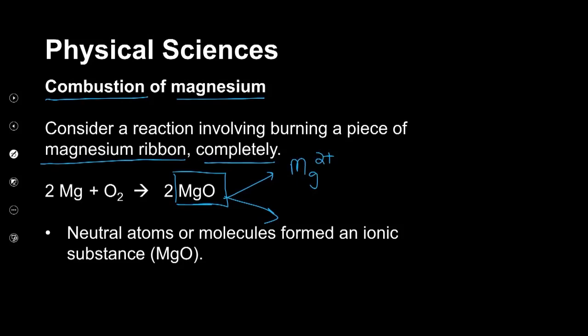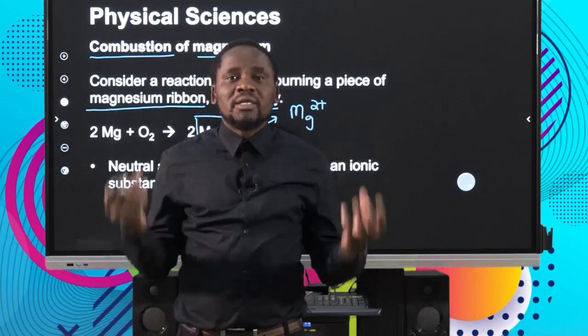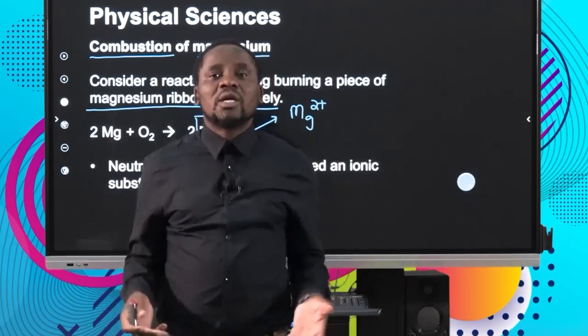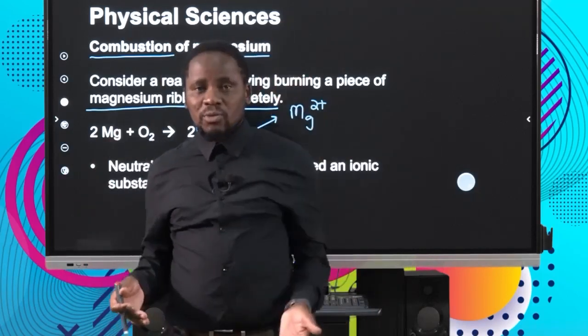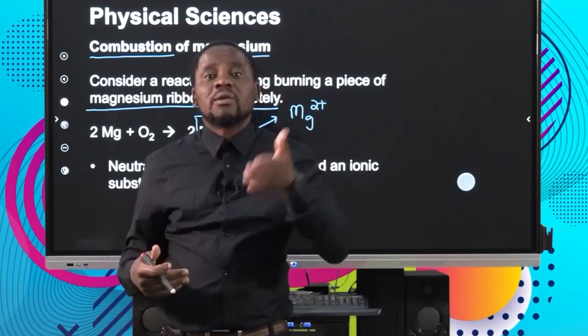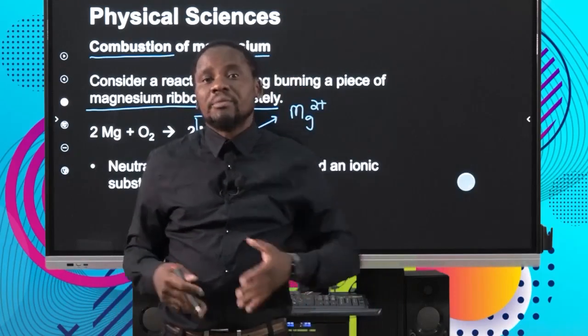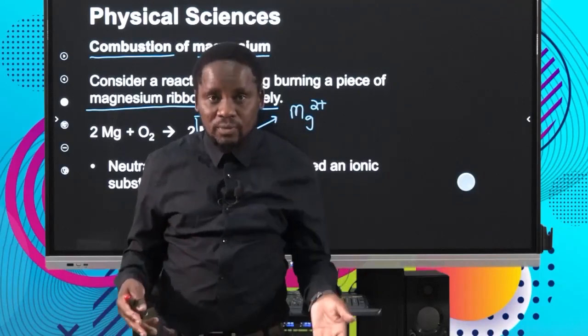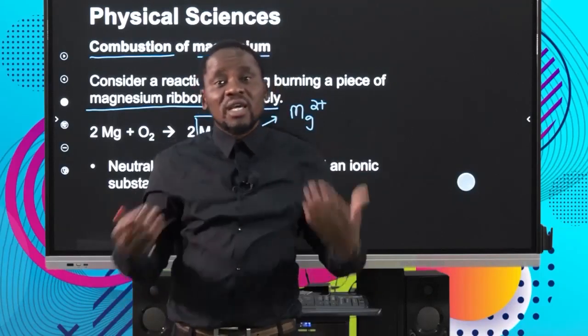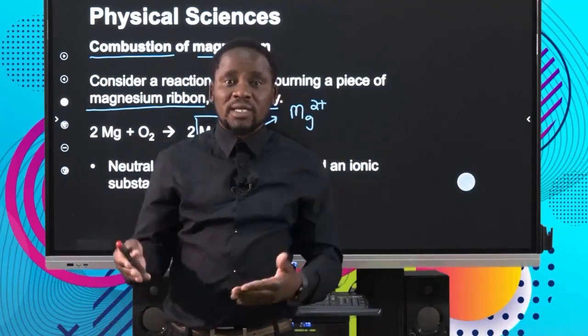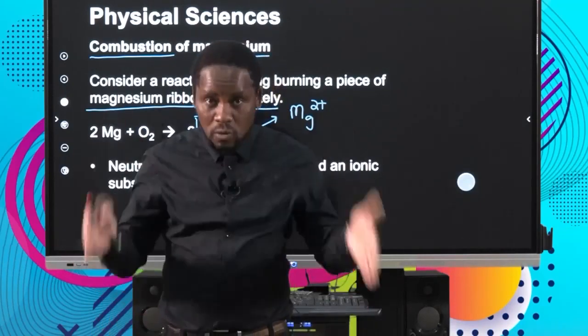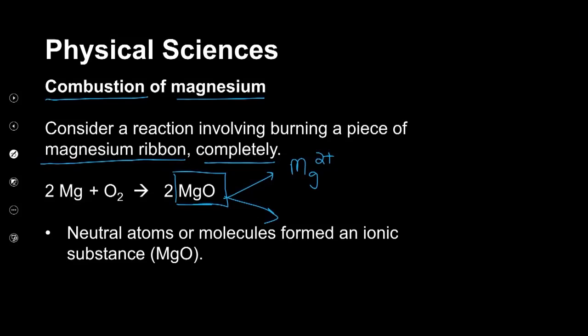Let's go back to our rules of assigning oxidation numbers. We ask ourselves, magnesium as a pure substance, in which group does it occur in the periodic table? We find it in group 2. So in terms of the rules of assigning oxidation numbers, all group 2 elements have an oxidation number of +2. Hence the cation of magnesium is Mg2+ in this formula unit, which is a compound. And then the oxygen, always in a combined state, is O2-. So this is what we know by now, right?